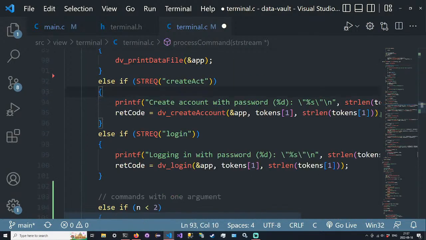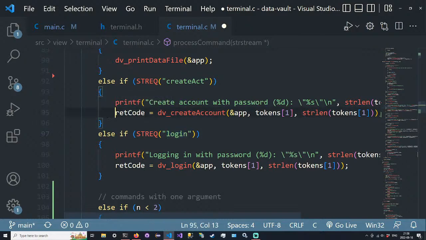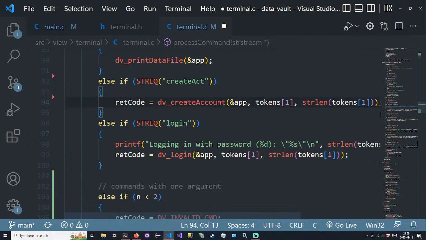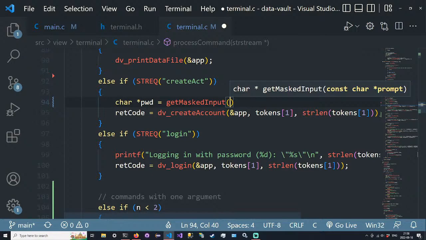So we have create account and we have login, and we are now just left with the dilemma of how do we get this new password. So all we're going to do is, we're also not going to print out creating an account because that's also just breaching security. So we're going to say character pointer password is equal to get masked input.